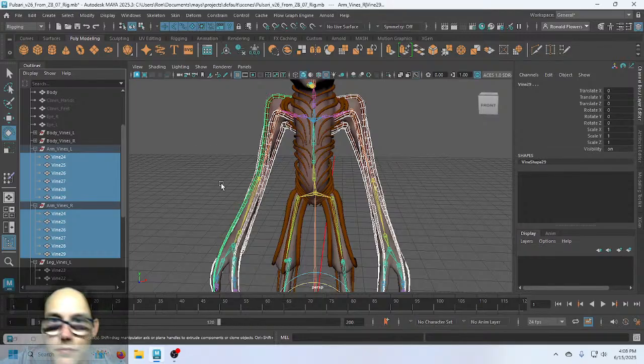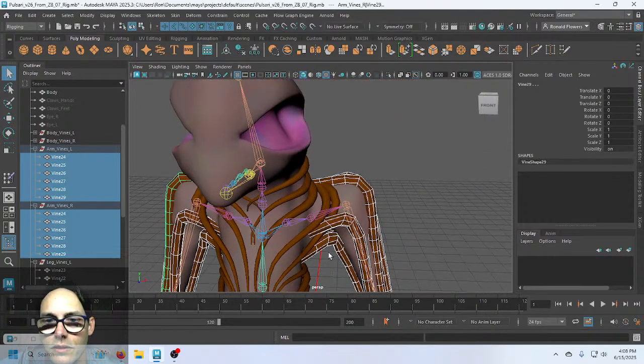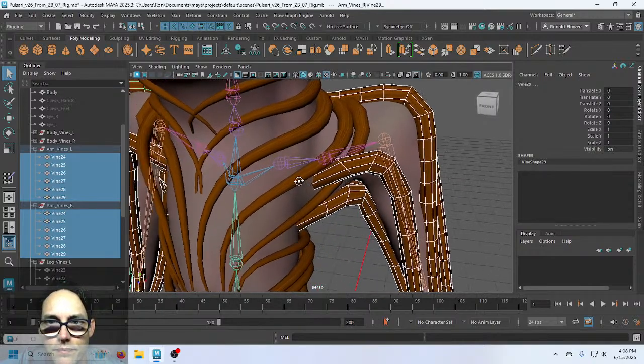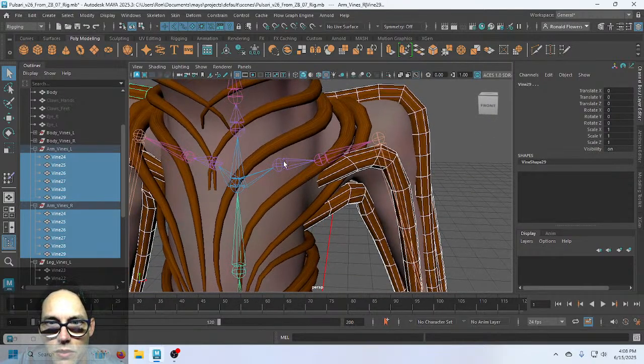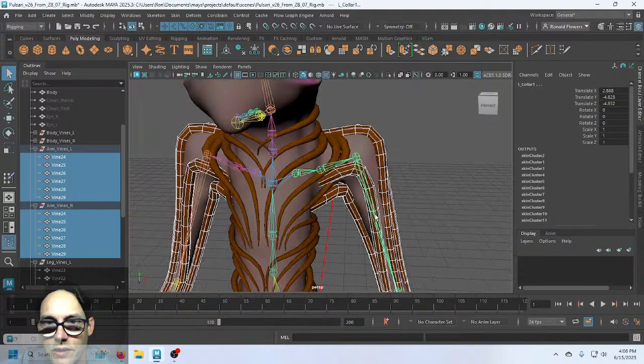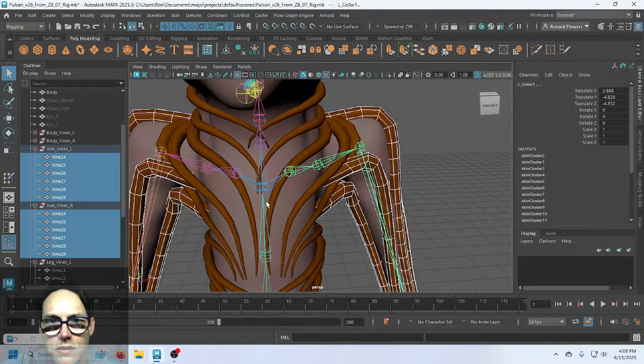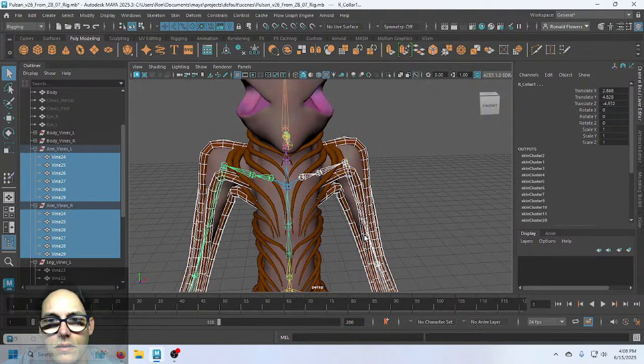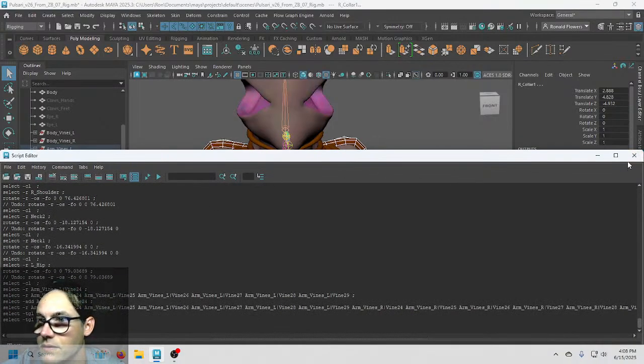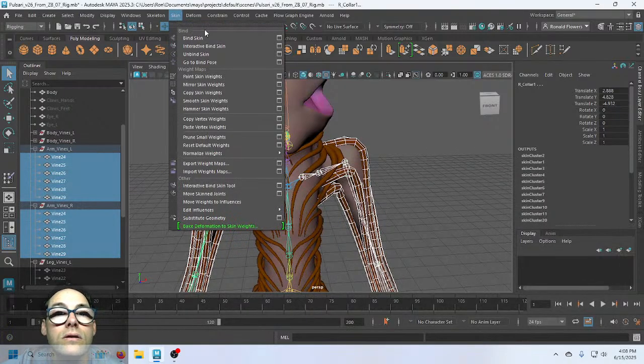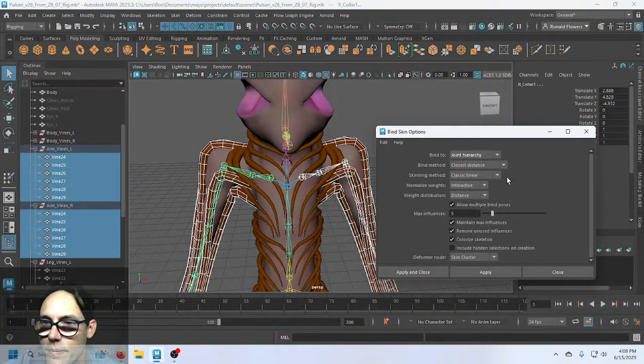So I guess I'll try to emulate that here. Pretty sure I went from collarbone out here and that one. Can I do it off of selected hierarchies? Closest in distance, joint hierarchy.